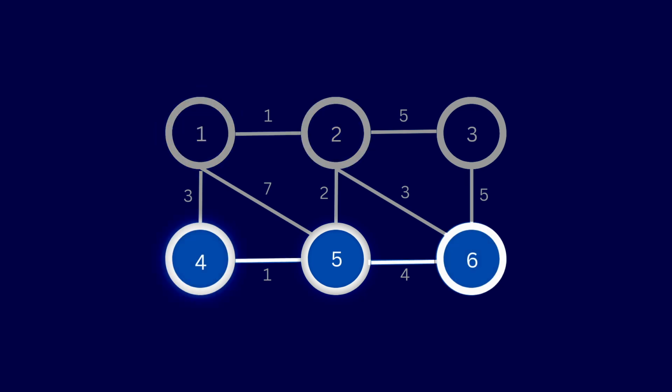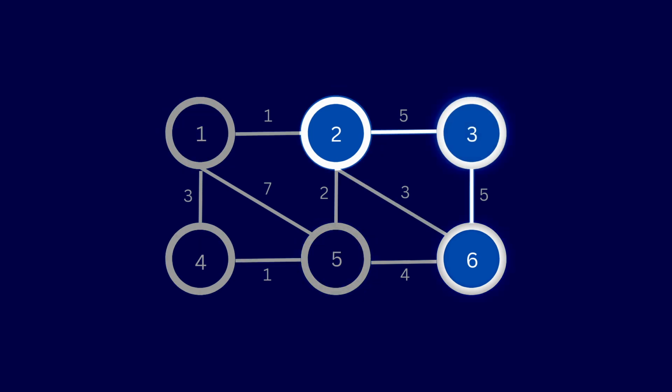Vertex 5 has new edges connected to vertices 4 and 6. The shortest edge leads to vertex 4, so we add this to the MST. We can see there is another edge connecting vertex 4 to vertex 1, but since this has a higher cost than the edge we selected, we don't include this edge in the MST. Now we go back to vertex 5. There's an edge connected to vertex 6, but we see that the edge connecting 2 to 6 is shorter than this edge. So instead of adding this edge, we add the edge connecting vertices 2 to 6 to the MST.